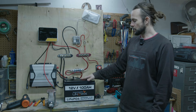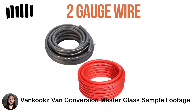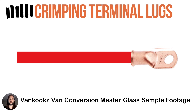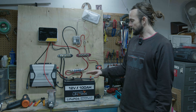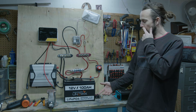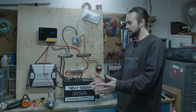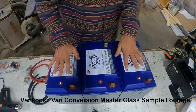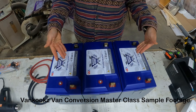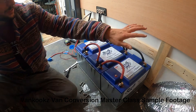We're going to start with our power source. Whether you're using AGM or lithium, you're definitely going to need a battery bank. I'd recommend a little more than 100 amp hours depending on what you're using — if you're running a fridge, you might want 200 amp hours, since the fridge uses more power than you'd expect. They do sell 200 amp hour lithium batteries. If you have multiple batteries, you'd wire them in parallel — negative to negative, positive to positive, chaining them together. When wiring in parallel, we double our amp hours but the volts stay the same. So three 100 amp hour batteries gives us 300 amp hours at 12 volts.